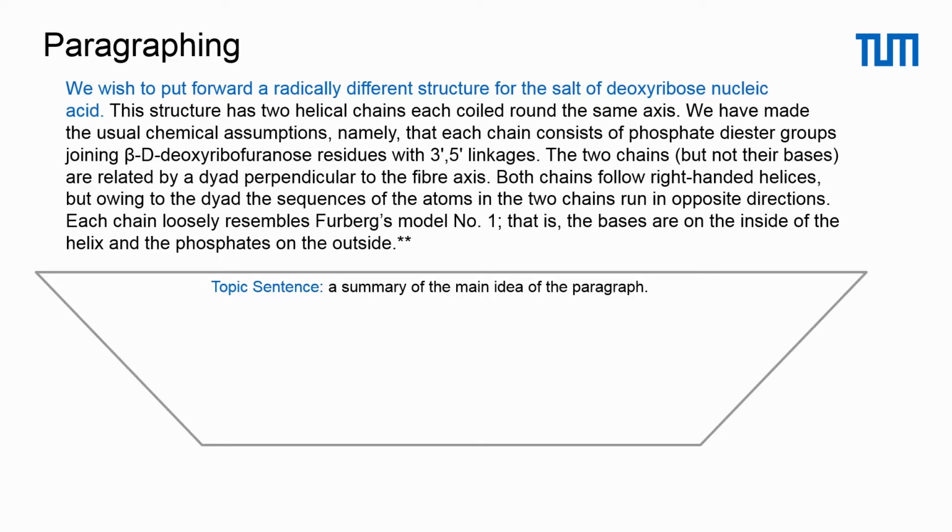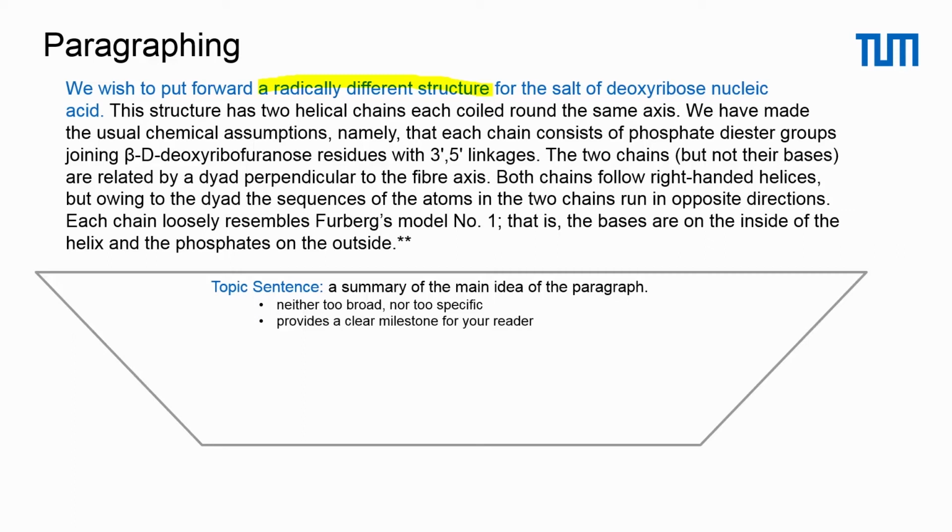This is a perfect topic sentence for this paragraph because that's exactly what they do in the details that follow. Now, this topic sentence is neither too broad nor too specific. They also use this phrase, "a radically different structure," because in this sentence they're contrasting their own work with the literature review that they presented above, the previous attempts to figure out the structure of DNA.